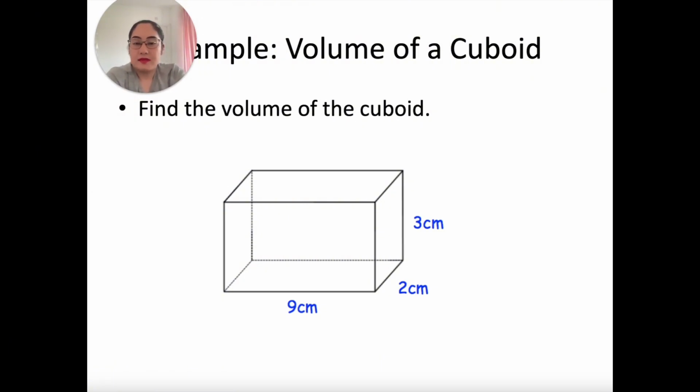Let's go on to the next question. Okay, the next question is on volume. It says find the volume of the cuboid. Okay, so we can find the area of the face and then multiply by the length. Or you can think of it like this. We're going to multiply the length by the width by the depth. Right? So that means 9 times 2 times 3. 2 times 3 is 6. 6 times 9 is equal to 54. So it's 54 centimeters cubed, because the unit of volume is always going to be cubed.